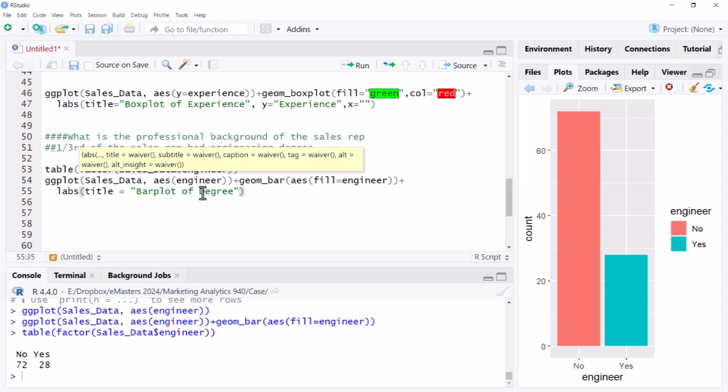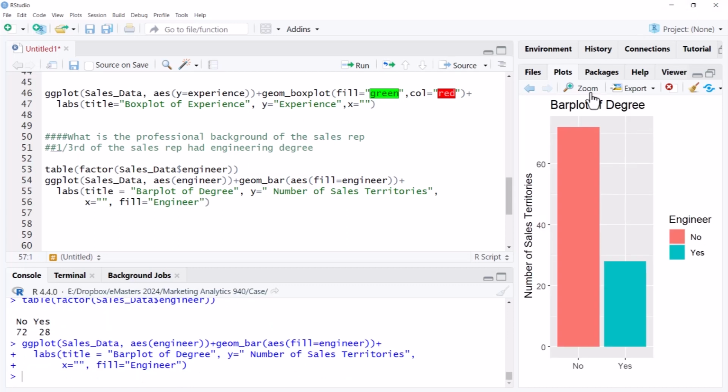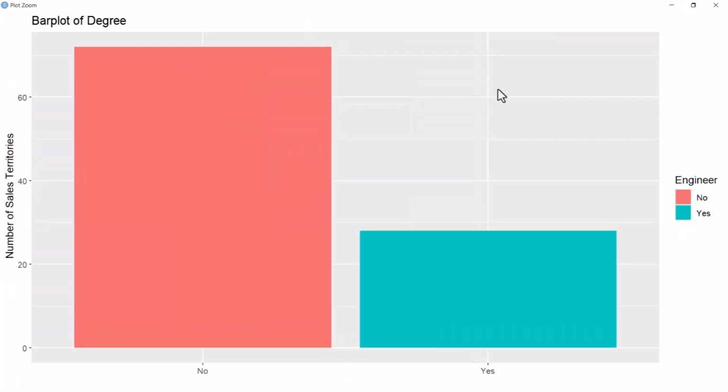We would also like to add the y-axis label, which is number of sales territory, and then the x-axis we will keep maybe empty. Also, you notice that on the legend, the engineer is not very properly written. So probably if you use this fill argument here and write engineer properly in caps, you would notice it will change. And a very nice plot has occurred. So you can zoom it out and you can see it.